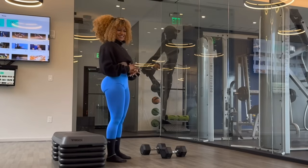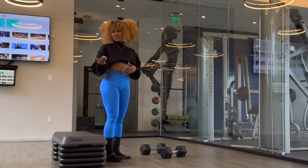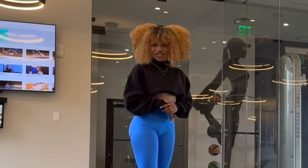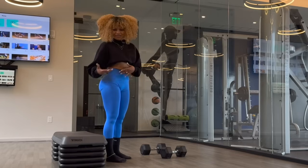All right, you guys, obviously, we cannot wrap this dumbbells only lower body glute focus routine without doing the most hated glute exercise, which is Bulgarian split squats. So I have a love-hate relationship with this exercise because it freaking sucks to do, but it will get your glutes to where you need them to be. So you just have to suck it up and do them, okay?